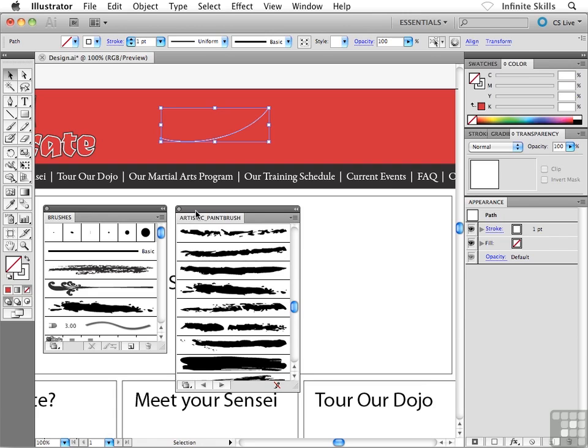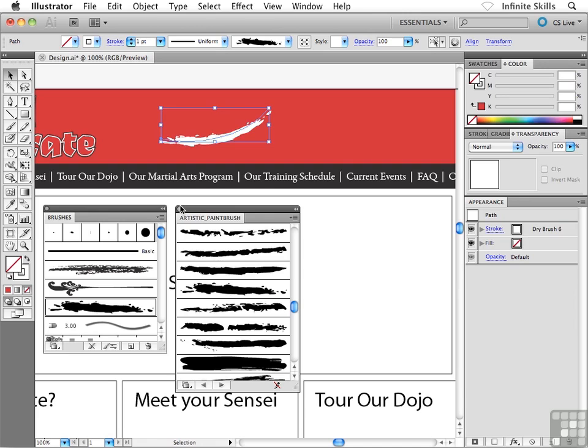Again, I apologize, I'm keeping it kind of down and dirty, short and sweet here, but the brush that we want to use here, well, the one that I used anyway in the original layout, is this guy right here, dry brush number 6. So you might have to scroll down a little bit, look for this guy, dry brush number 6. I did some experimenting too, by the way. I fiddled around a little bit until I found a brush that I wanted to use that sort of fit my design. So you might want to fiddle a little bit here.